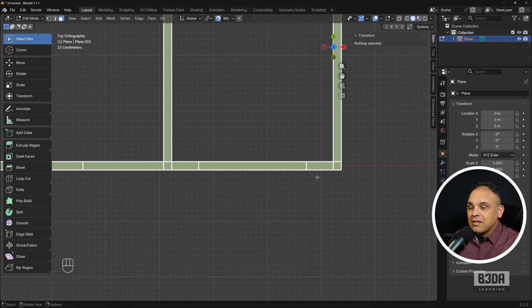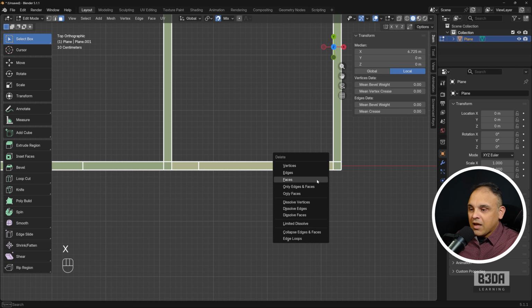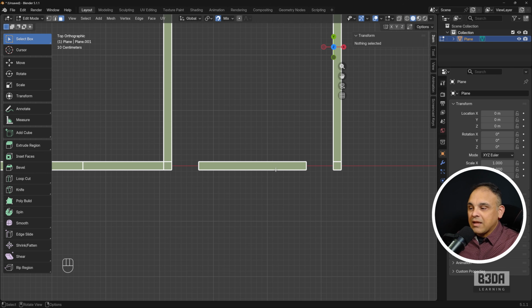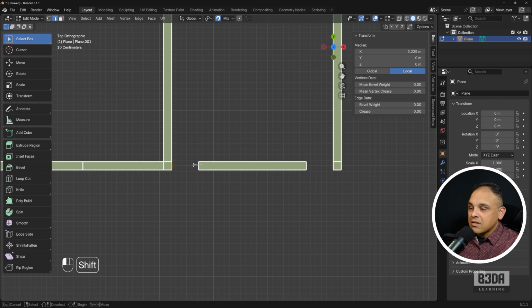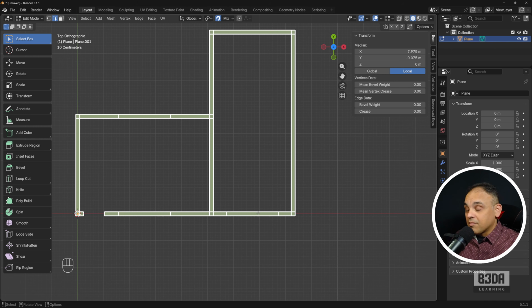You can select this bottom face, press delete or X and choose faces. You will see the gap here. Just select this edge, press F, select both edges on the other side, F, and you will get yourself this gap here for a window in the exact middle location of that wall. Now let's do something else.